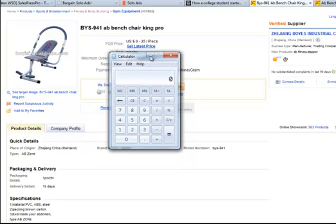Now, the reason why I was able to find this product, and like I said, it all comes down to finding your product. See, once you've got your product that you found, which is what you put all the research into doing, once you've got the product, it's just like printing money. Because this unit was $23. I knew it sold on eBay for about $150. So the profit margin was ridiculous, right? And then all I had to do was just rinse and repeat.